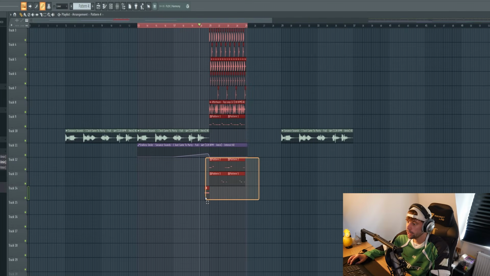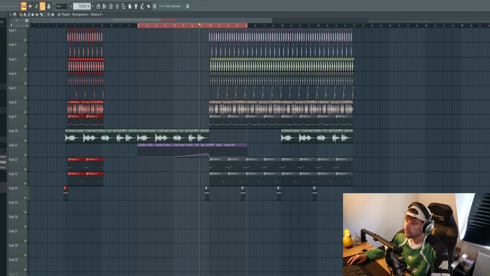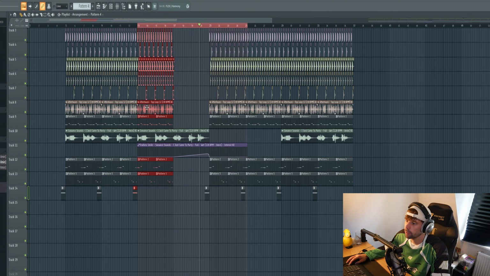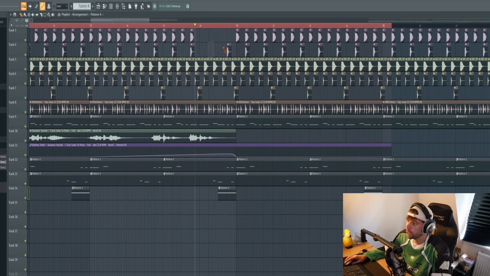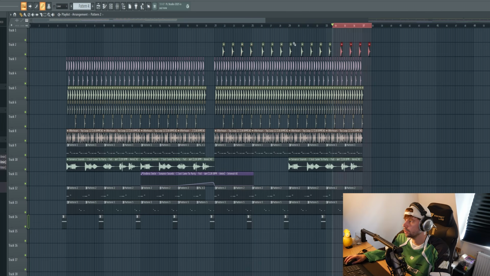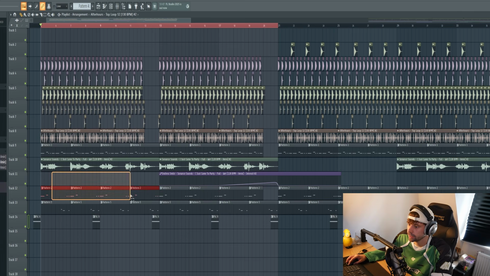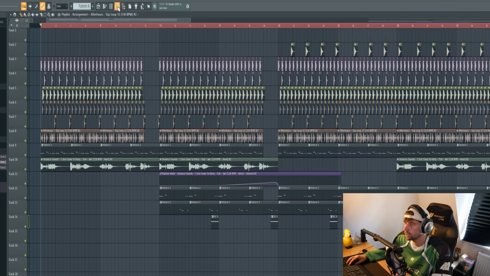First, let's duplicate the drop. Like this. Then we're gonna do the same right here, and leave the last bar empty. Just like this. Forgot to copy over this one. And we're gonna do the same right here. Also got rid of the synths right here. So this will be the song structure.